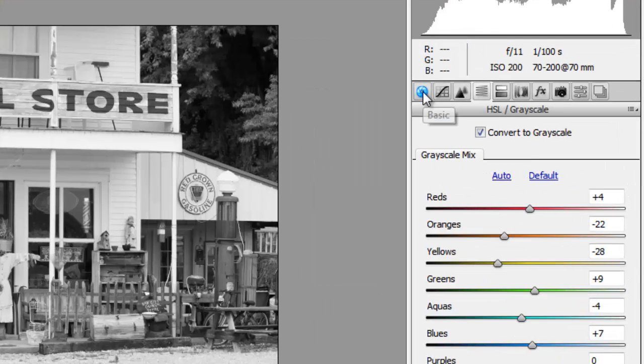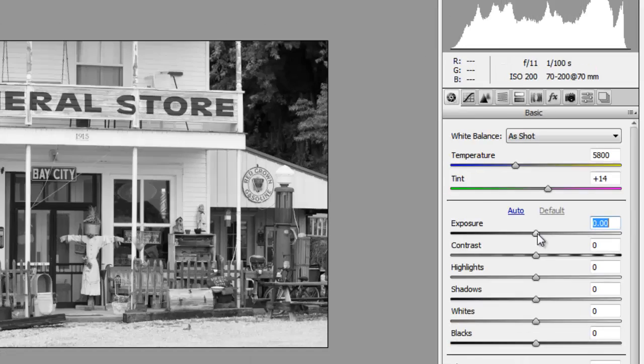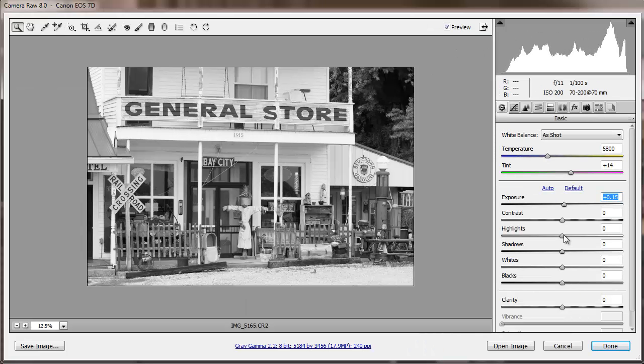If we go back over here to this little camera iris, click it for the basic, and we go to exposure, we can play with these sliders, make sure we got a nice clean exposure. We can work the contrast, make sure we don't have, you see if we turn that down any, you see it kind of mutes the entire image. It kills the contrast a little bit, and it does muddy up the grays a little bit. So right here in the middle looks pretty good.